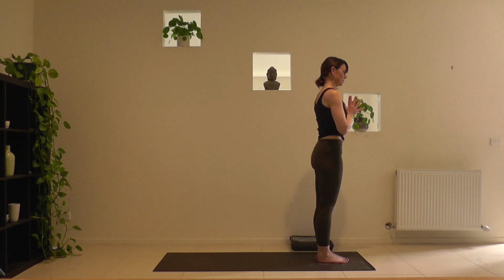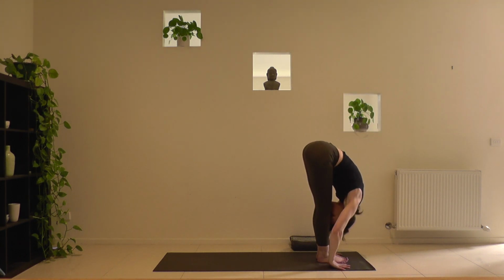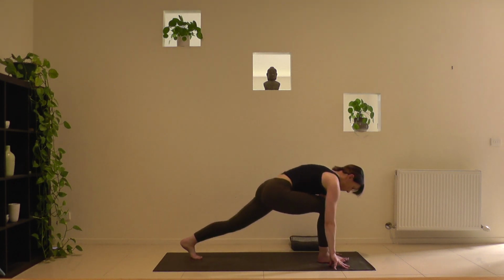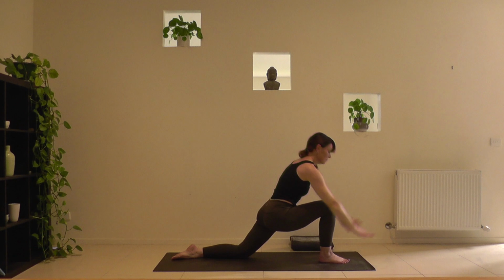Left side now, arms over here, breathe in. Forward fold, breathe out. Ardha Uttanasana, breathe in. Exhale, left foot lunging back, low lunge, left knee to the floor. Reach the arms on your inhale. Hamstring stretch on your exhale.